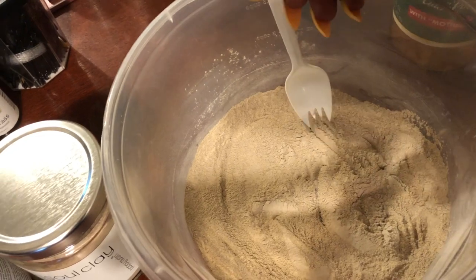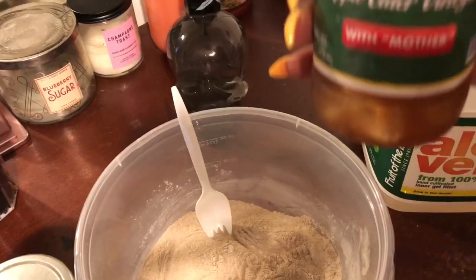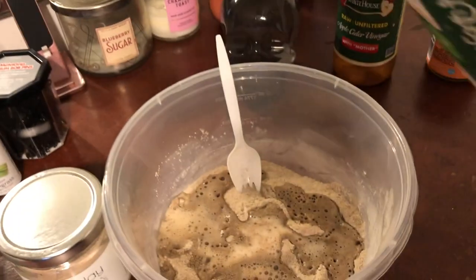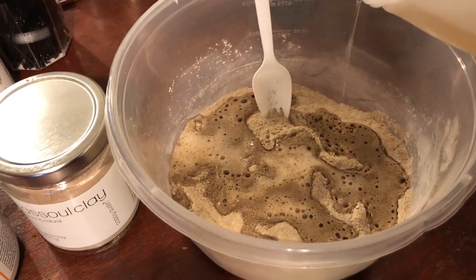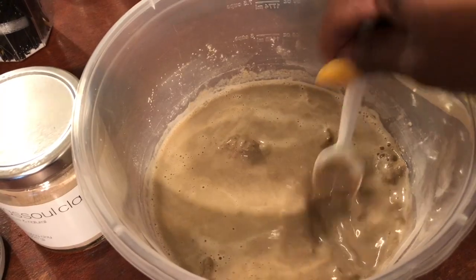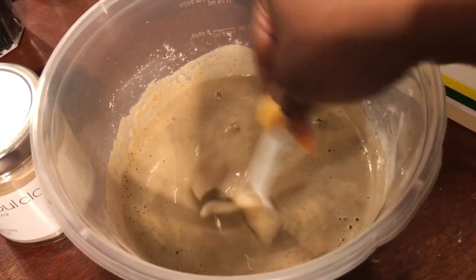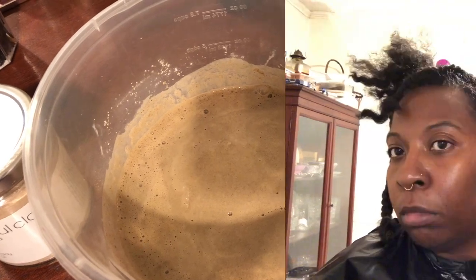Pour both clays into a plastic bowl. Add apple cider vinegar and aloe vera juice. Mix well until it's smooth and the consistency you desire. As you see here, I use the thinner consistency for shampooing my hair. Spray each section with warm water and then apply the clay mask. Make sure you cover your scalp and all the way down to the ends of your hair.